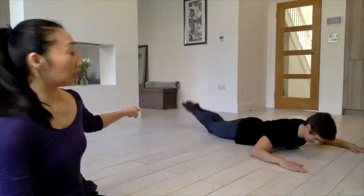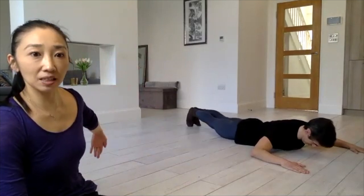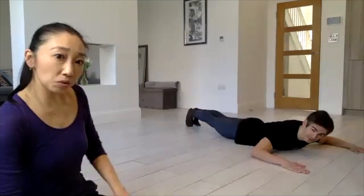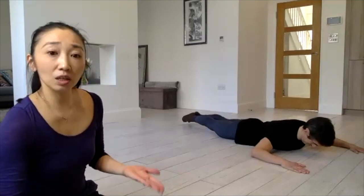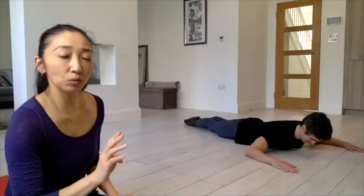So we do exactly the same movement in turn in position, with two pliés and two, and flex and point and flex and point. So when you do flex, you have to draw a line on the floor with your toes. Yes, and try to stretch your knees fully, so that your knees are not touching the floor. So it's off the floor, yes? And point, and flex, and point, yes. We do four times like this. And after four times, we do two pliés.